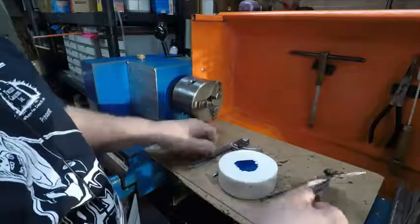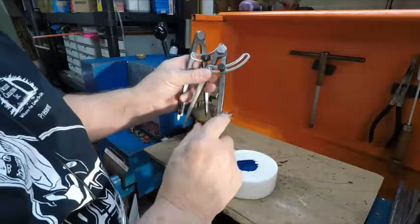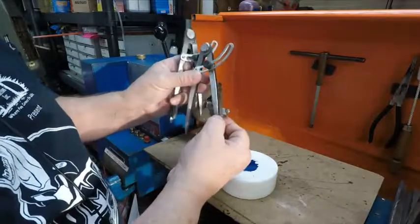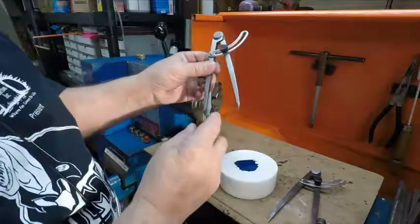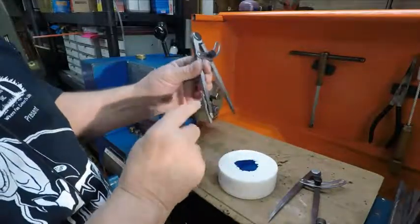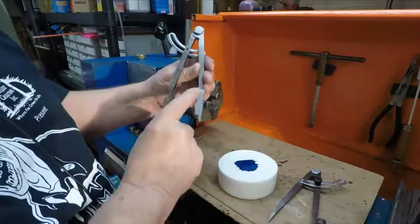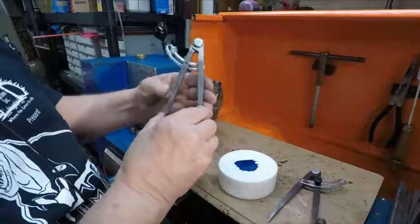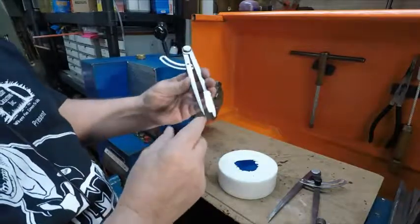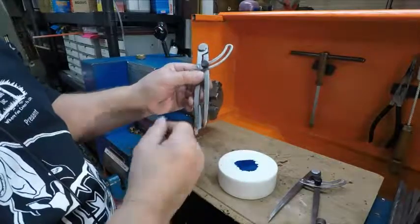I bought about three sets. So what I did was I took this and knocked it off. It's just spot welded on. You can just break that off. Then I put a plate and welded it on, and it has a little notch in it. You can see the design of it. And this notch lines up when it's closed with this tip. So that makes a set of hermaphrodite calipers.